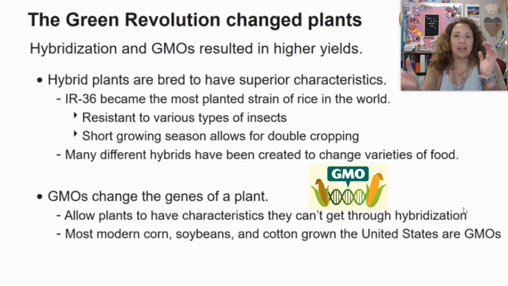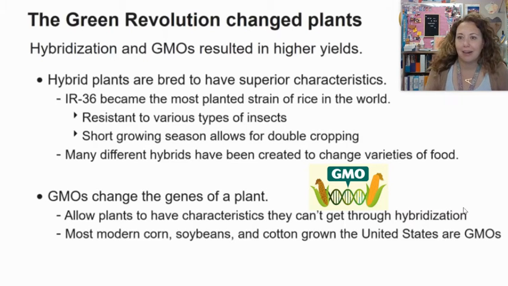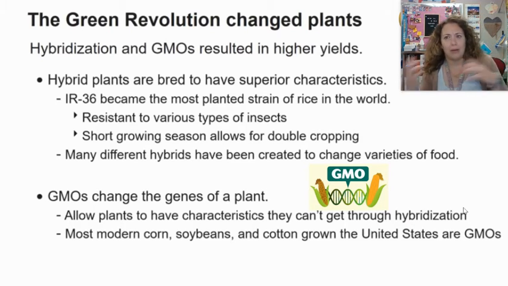Okay. Hybrid plants, they're bred to have superior characteristics. Again, you can read through this. And then a GMO is the actual changing of the genes of the plant. That's when you go in and manipulate. Hybrid just blends them together. People, since the first person who planted corn, have probably been doing some sort of hybrid, because it didn't take them long to realize, oh, hey, if I put these two in the same hole to grow, it comes faster, or accidentally a seed fell in and then they're like, wow, that was actually awesome.